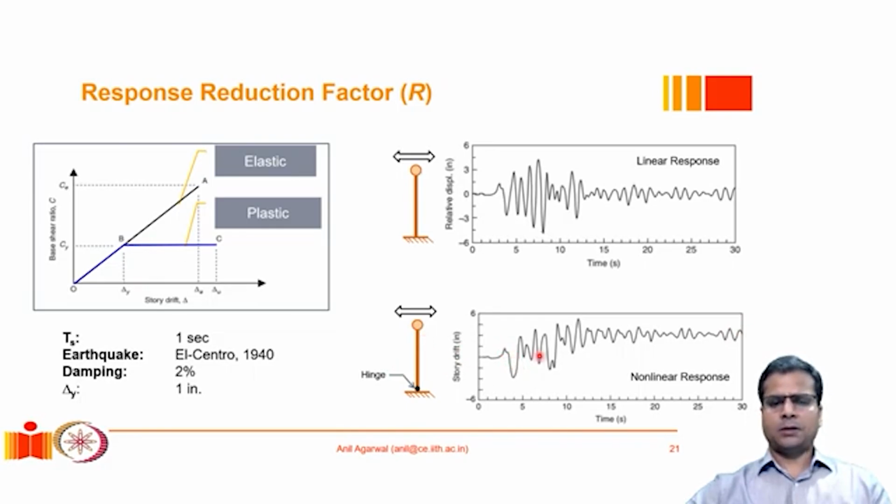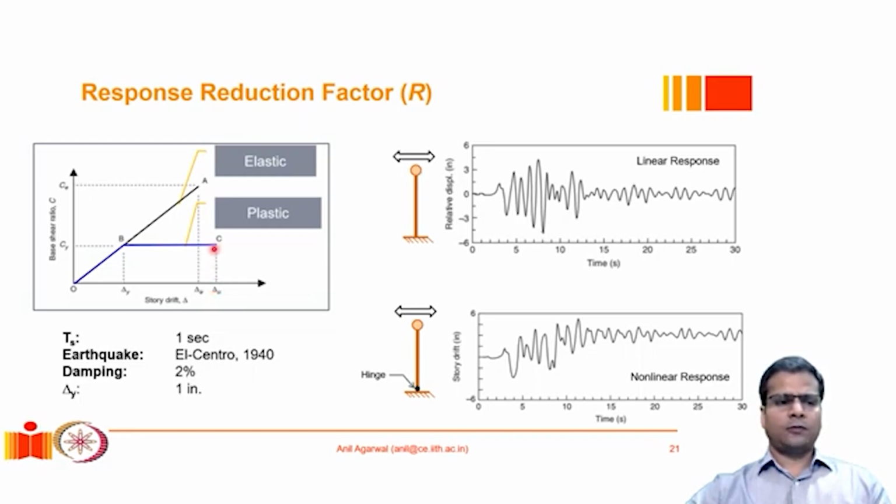But in this system, you might also realize that the maximum displacement that we see is almost of the order of 4.5 to 5 inches, which is not very different from what we were getting in the elastic case. In the first case, the elastic case, the system was only moving on this straight line. In the second case, the system was moving on this blue line. After the earthquake is completed, you might see a small increase in the total or maximum deformation in the system.